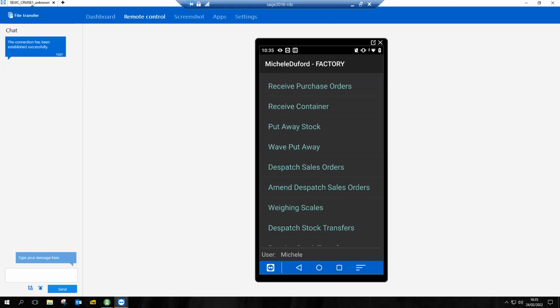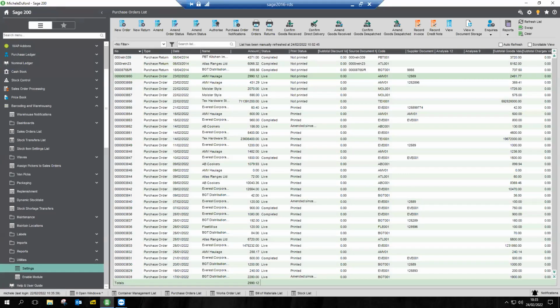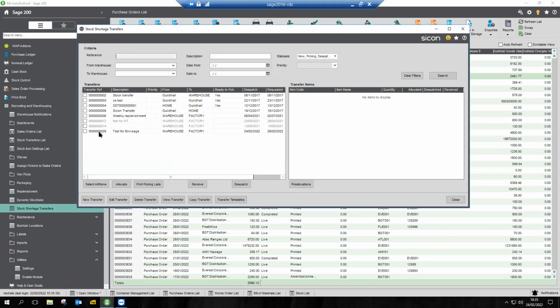Back inside of Sage, let's just pop back into our stock transfer one more time. So we should be able to see in here, if we have a quick look at the history of that item.